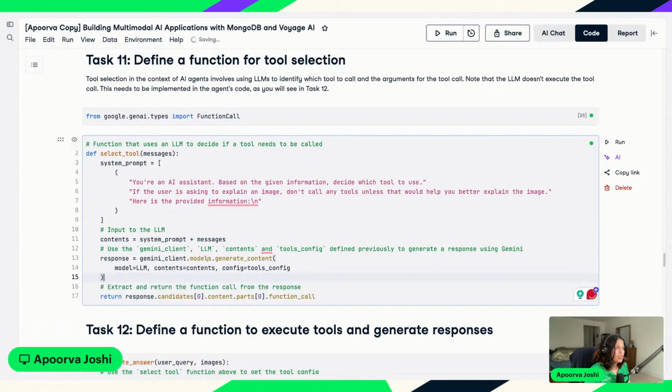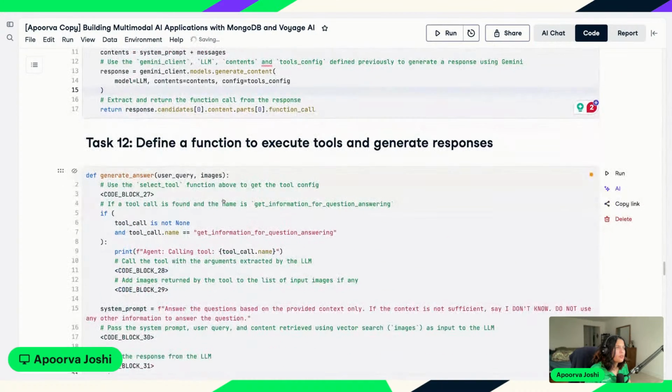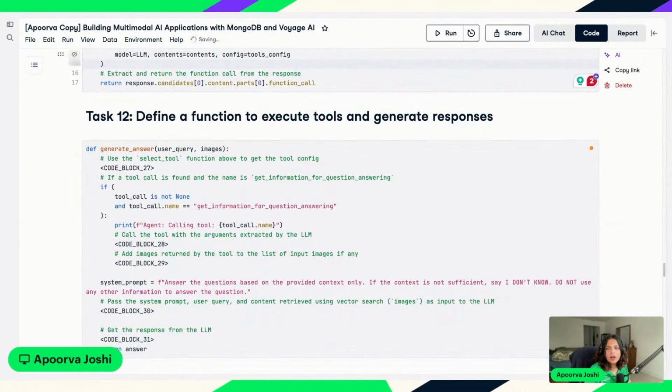You pass this system prompt and any chat history and current user queries as input to the LLM. And what you're going to get back from this generation call is whether any tool needs to be called and what the arguments of that tool are. That's the function.